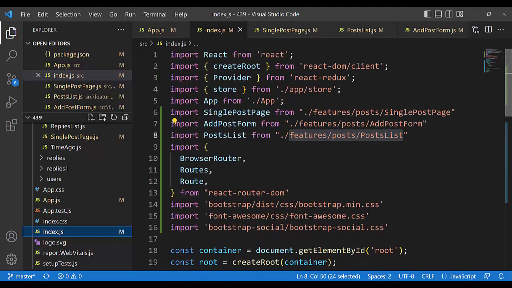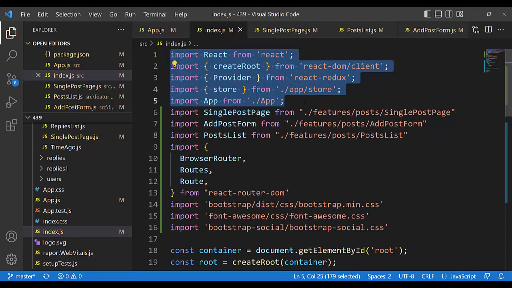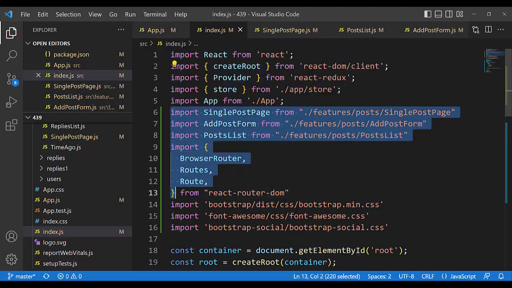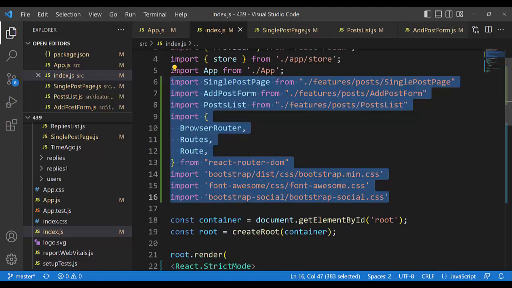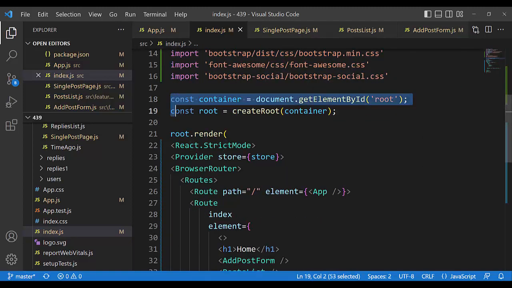But what I do is, you see, it was without my intervention. It was imported because of Redux, look at React Redux and React DOM client, App, Store, and here is App. This is new, what I imported later, and there was this. I don't touch that.